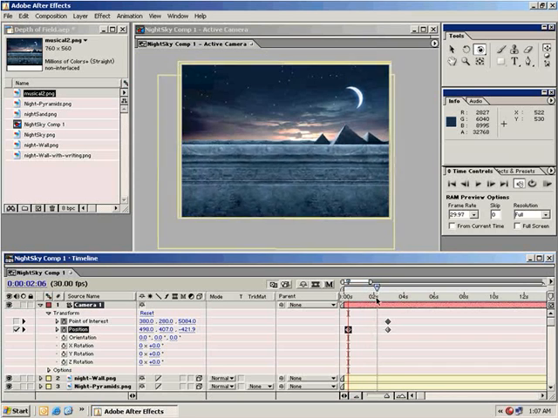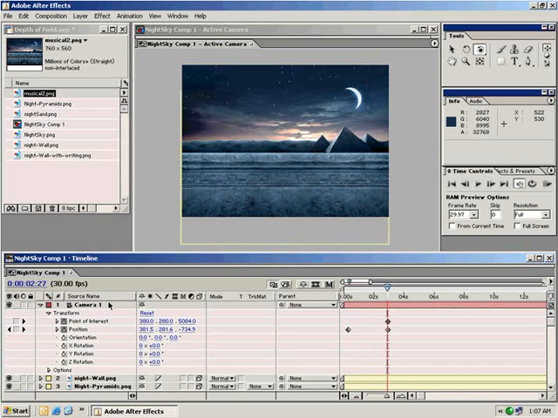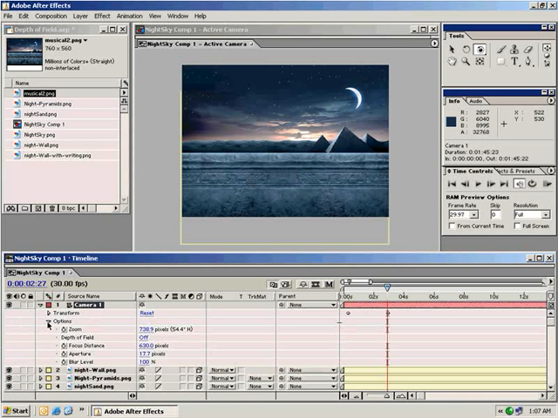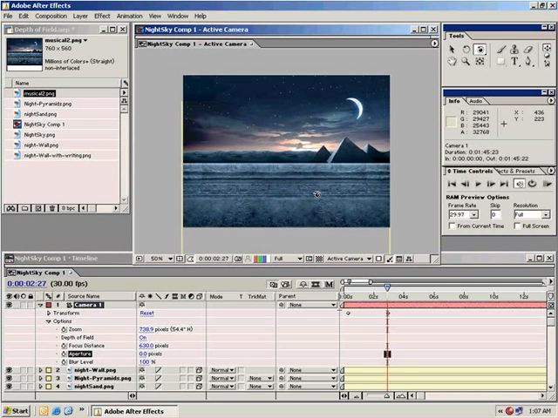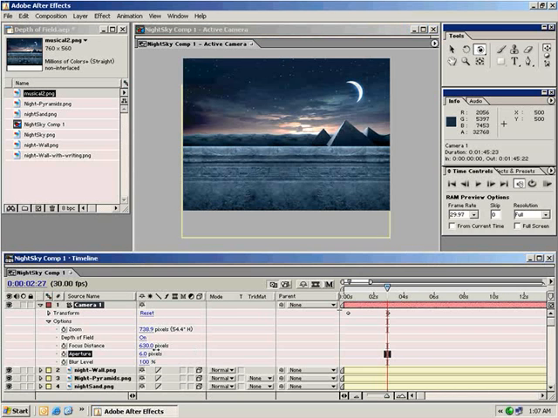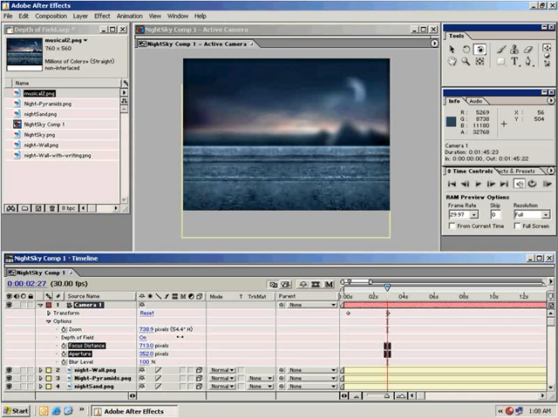But what we can do is we can actually create depth of field using After Effects cameras. And what depth of field is basically having a focal point. And for example, if we turn on the depth of field, there should be a minor change. But if we turn the aperture all the way down to 0, everything should be in focus. Now, if we turn it up a lot, that basically simulates a camera's aperture opening up very, very wide, you'll notice that we have a very shallow depth of field.